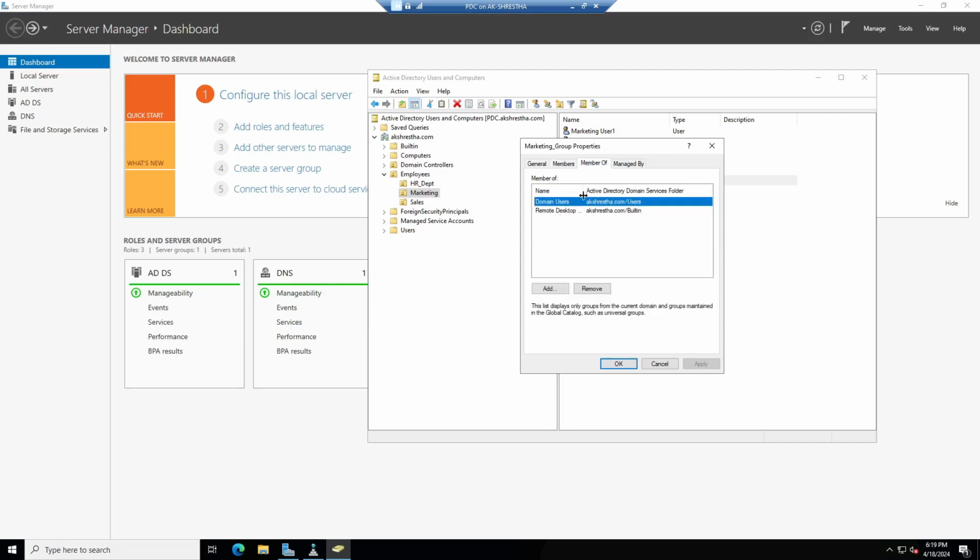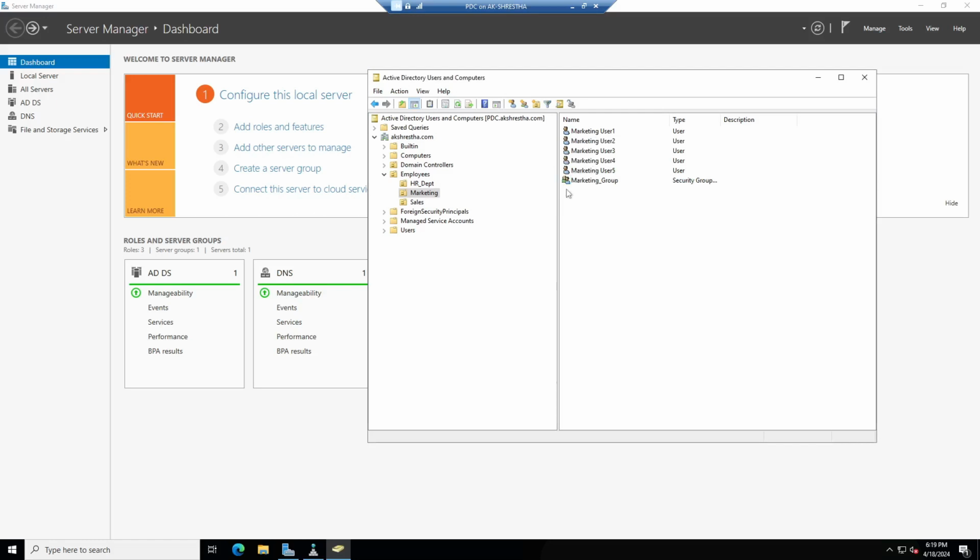And these are in the domain, and I just added this one. This doesn't matter. Why am I doing this? Because if you create a separate folder for every user, that's not good, right? So that's why we create one folder for one department, for one group. If you apply this GPO, I mean the folder redirection GPO, to this marketing group, it will apply to all the users, right? So that's why I'm creating just one folder for this group.